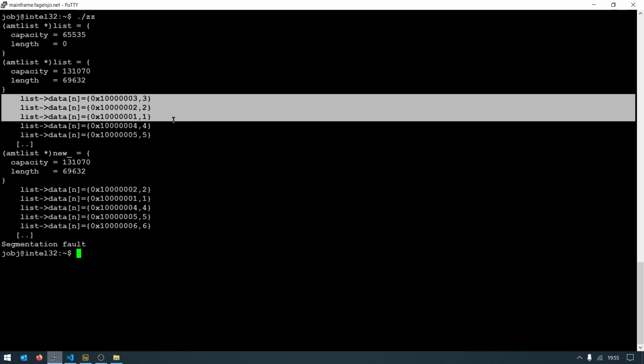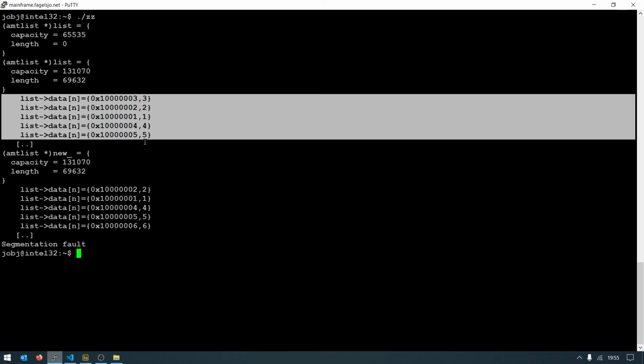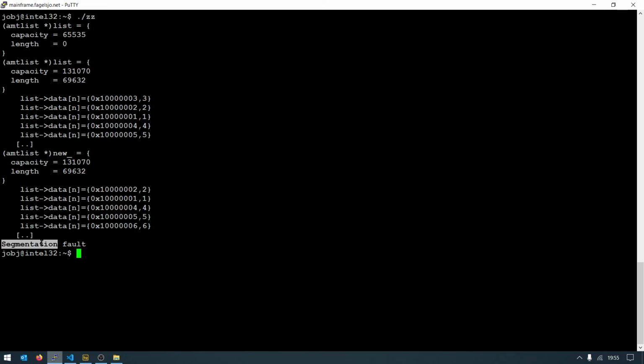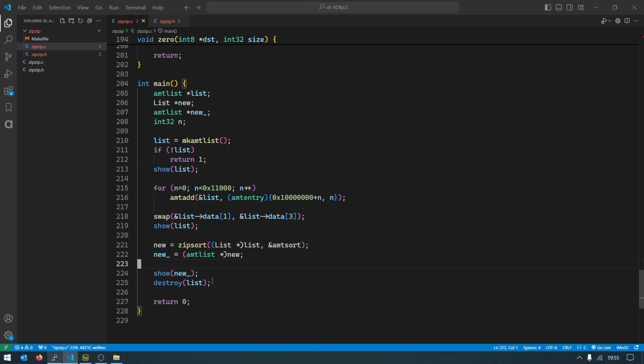So this is the first list. And after we have gone through it, it becomes this. So it's a little bit more sorted, right? And that's the point. So this is an iterative process. If we were to run through this one more time, I guess we would get an even better result. But why does it crash down here? We destroy the list instead of the new.